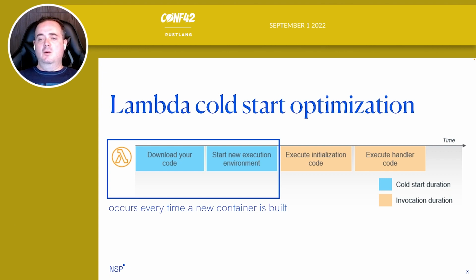But the problem is that whenever you are firing a new Lambda function, it occurs basically in two ways. The first way is that you are calling a function that has not been called for a while, say for almost 30 minutes. So it is something that needs to be rebuilt from scratch, and you cannot leverage the service keeping the container warm. And the second case, which is much more frequent and worrisome, is whenever you are scaling up your service. If you are scaling up your service, a lot of containers will be forked to instantiate many different identical units of code.